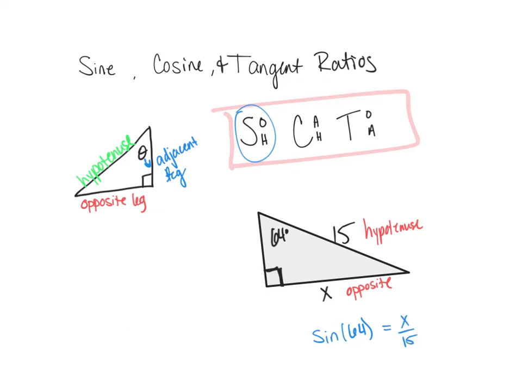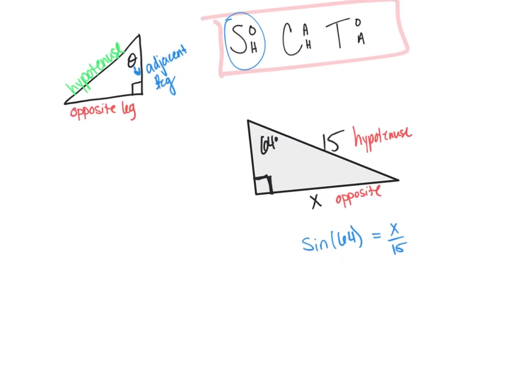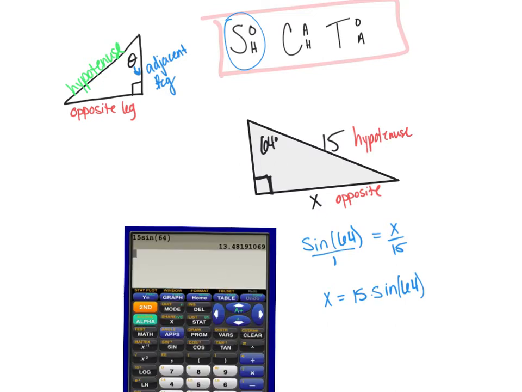Now this is the work that is a must show for your teachers. We have to see where your equation is or how it's being set up. My next step is going to be to solve. For this one, I think I'm just going to put it over 1 and use my cross products property. And then I'm going to go ahead and plug that into my calculator. And you can see with me the result is x is approximately 13.482. I'm going to give that answer to 3 decimal places.